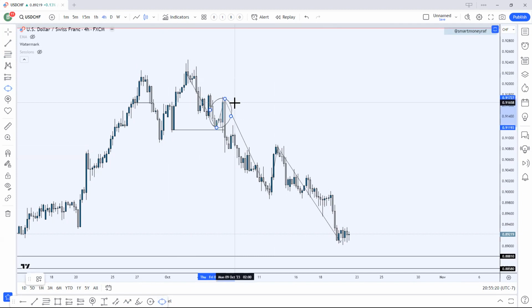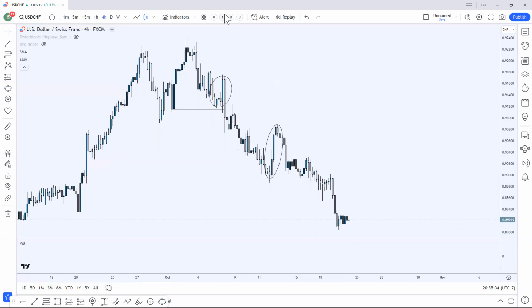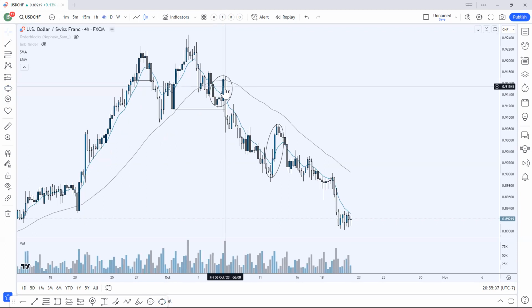So these are the pullbacks, right? Inside of a bearish structure, you're looking for bullish pullbacks. So I'm circling what looks like bullish to me. Step one. Step two, I'm going to turn on those EMAs to see if I missed anything. I already know, maybe this one. This one's not. Anytime it's just one candle like this, it's usually not going to be there on the daily.